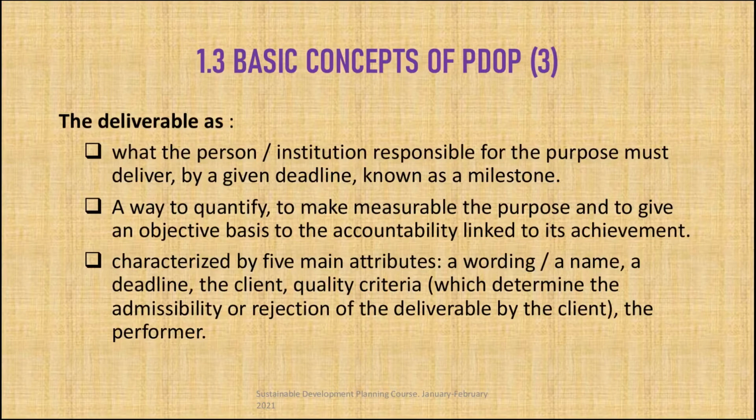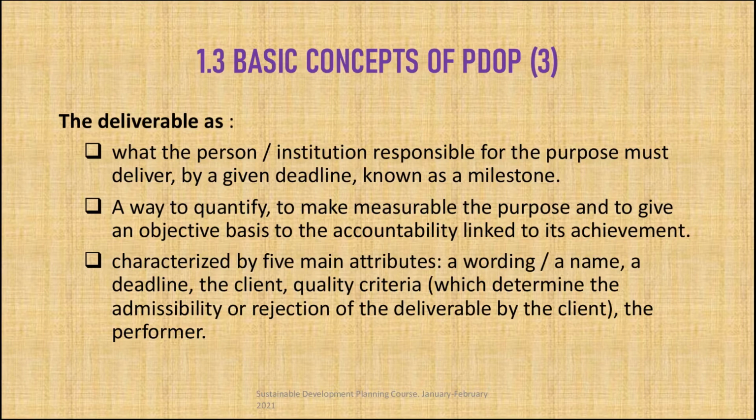So, what does deliverable mean in the frame of PDOP? It's what the person, the institution responsible for the purpose must deliver by a given deadline, known as a milestone. The deliverable is also a way to quantify, to make measurable the purpose, and to give an objective basis to the accountability linked to its achievement.